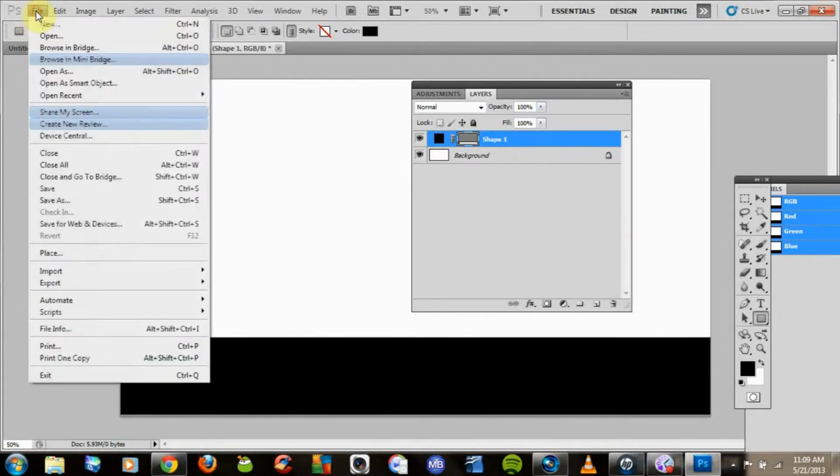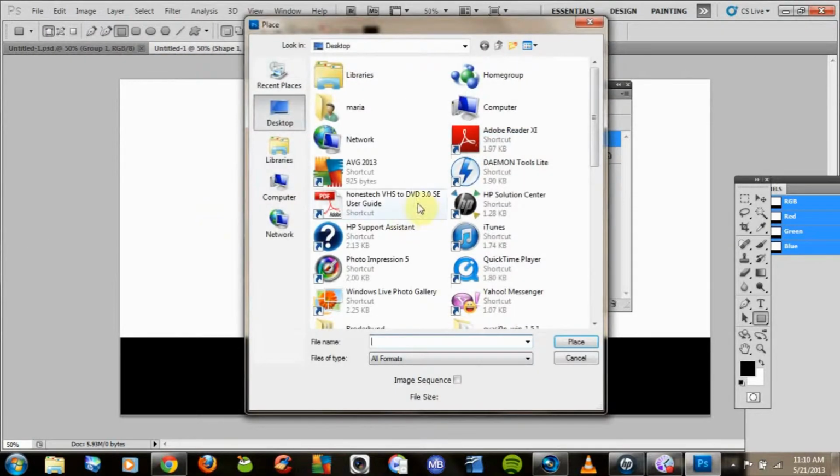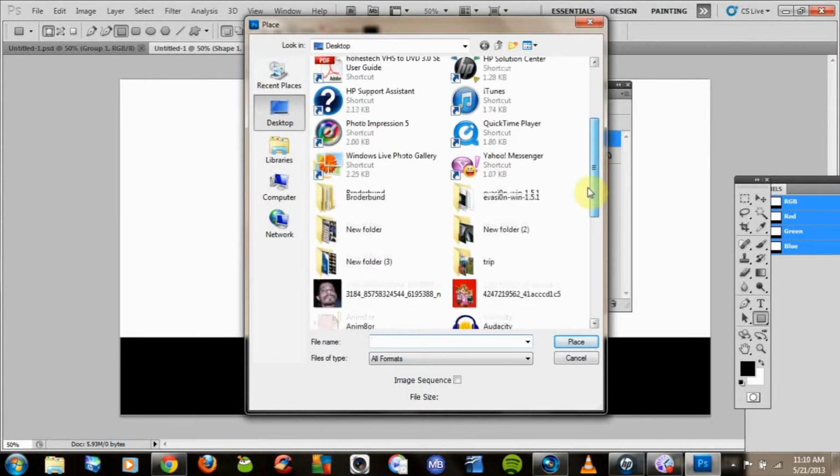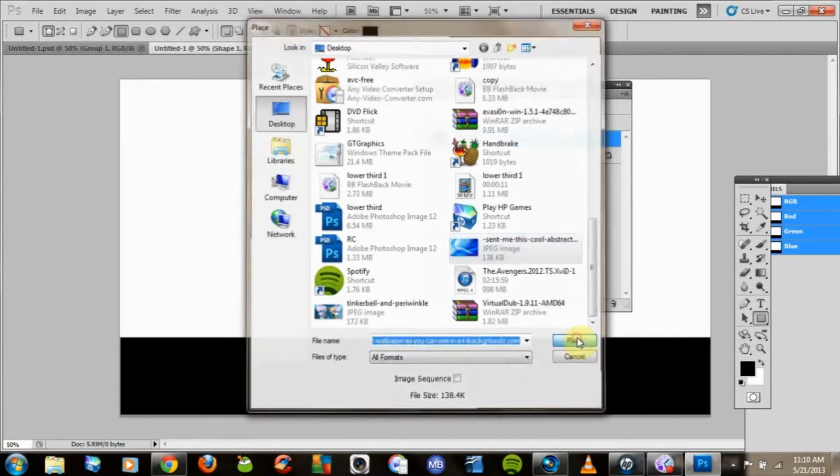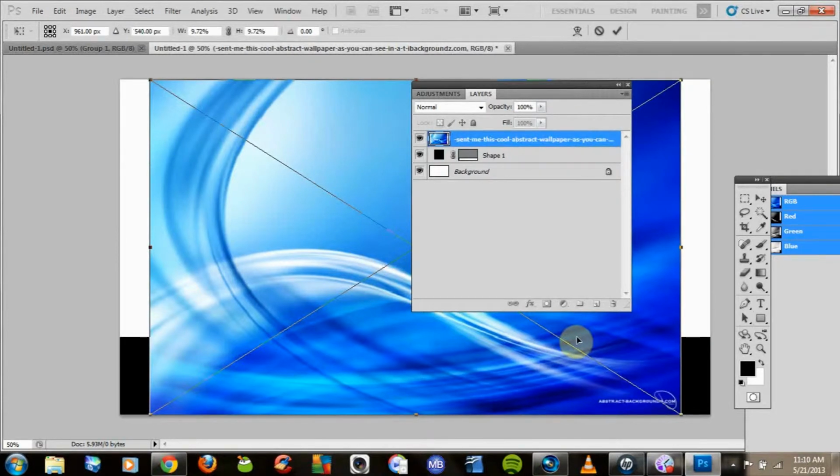So I'm going to go to File and Place. I could go File Open, but more than likely File Open is going to open it in another tab, and you want to do this as fast as possible. So go to File and Place and look for the image that you either found on Google or that's on your computer itself, and bam, I found this one. The cool thing about File Place is, one, it opens it right on your document, two, it's a smart object, and three, it makes it where you could resize it automatically.